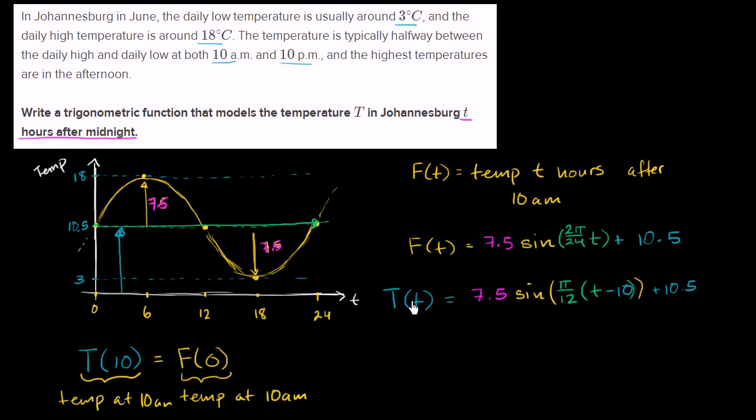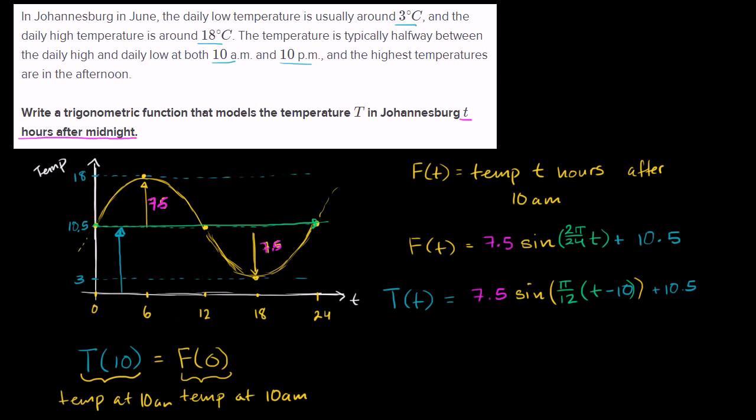And over here, f of 0, well, the same thing. This whole thing becomes 0, and all you're left with over here is 10.5. So T of 10 should be f of 0. So if we wanted to graph it, we've already answered their question. If we put a 10 here, the argument to the sine becomes 0. These two things are going to be equivalent. But let's actually graph this.